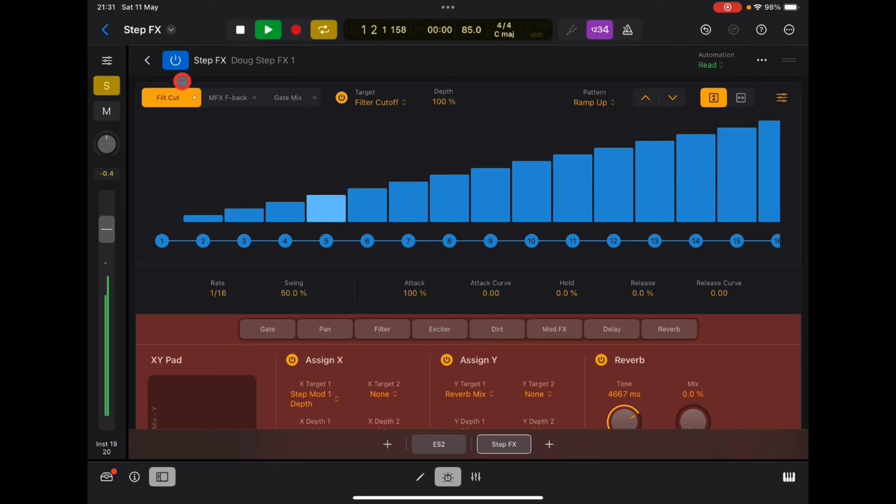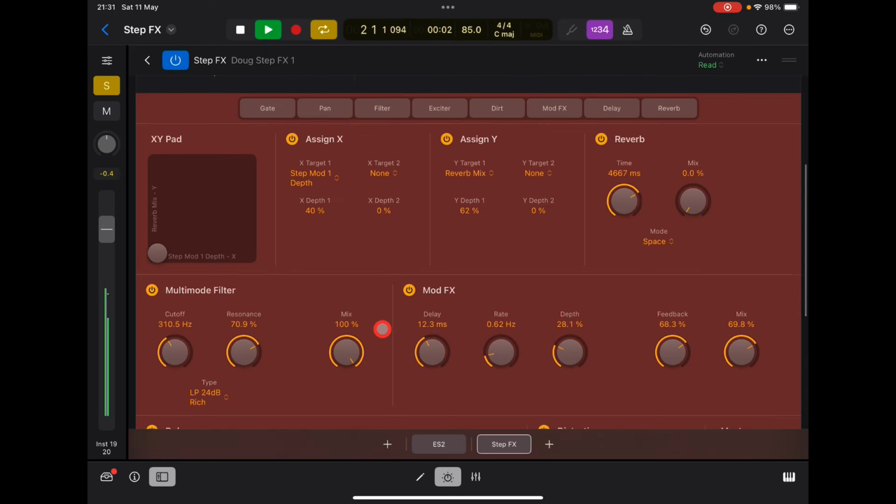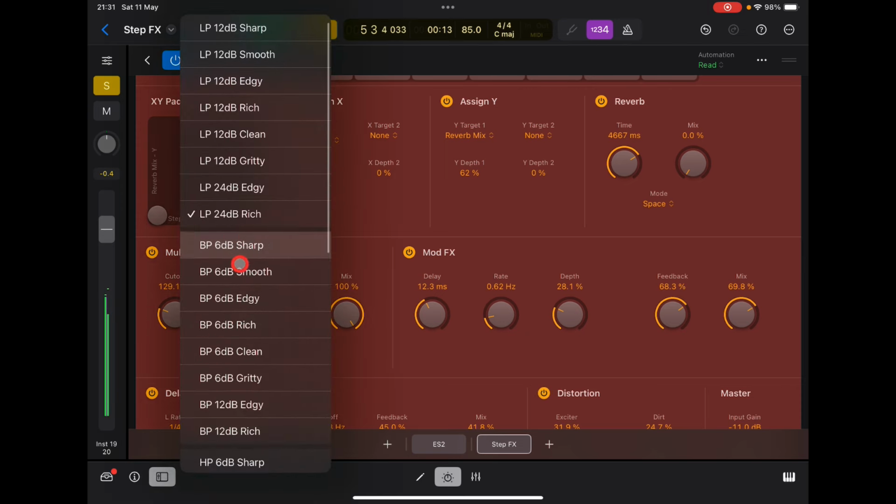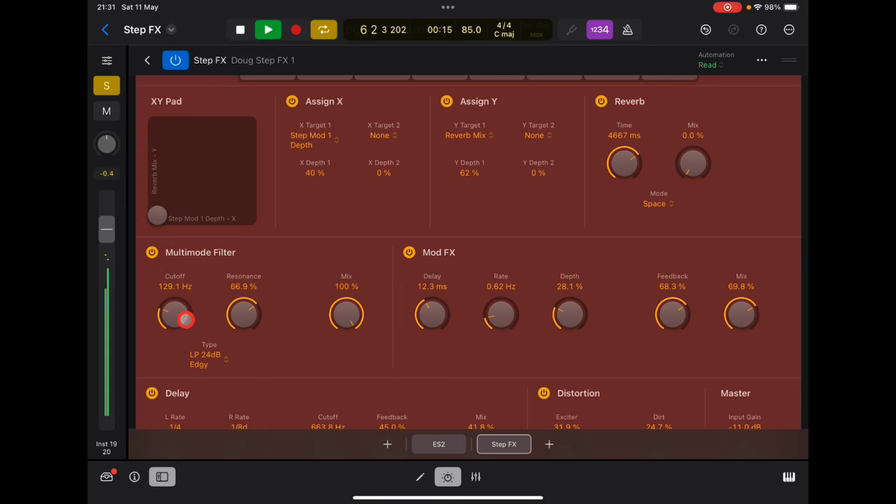And like I said, we know this is filter cutoff, and you have a gazillion different filter types. You have the XY pad, which you can assign here, and you see I've got it assigned to reverb mix here.